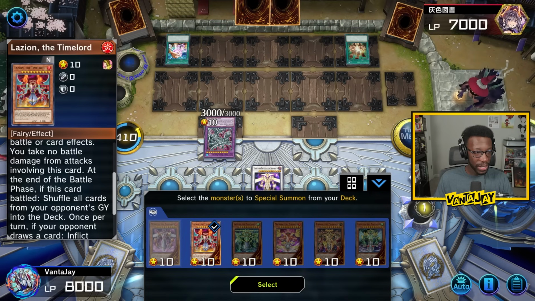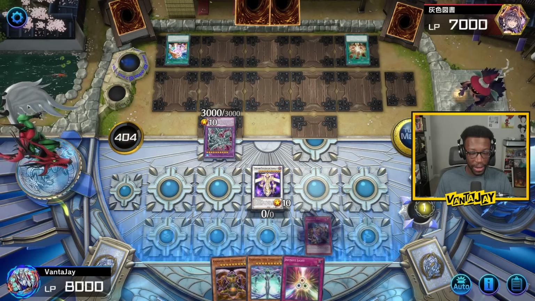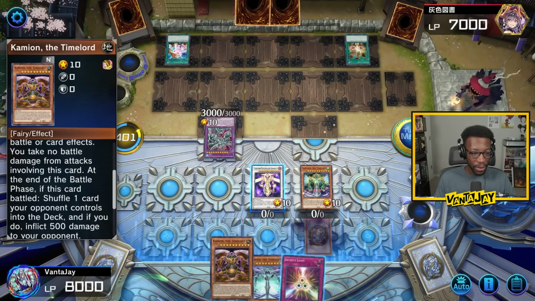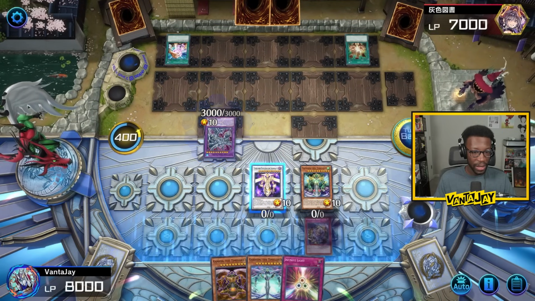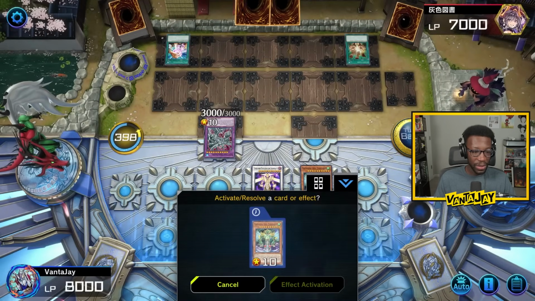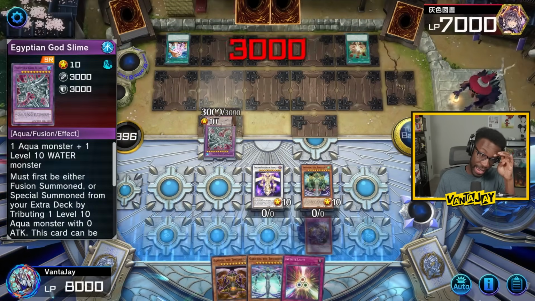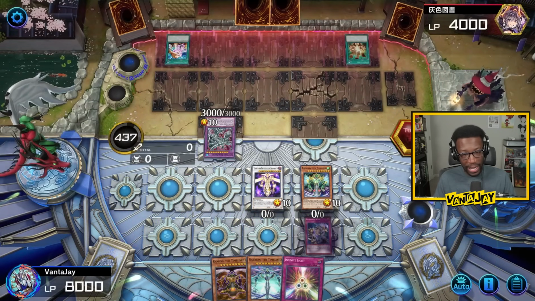Let's see, what I can do is let's shuffle cards in your graveyard. Well, you know what? I'll just summon Rafion. Let's go. You're the one that shuffle one card your opponent controls. Yeah, we'll do this. And then main phase two. You'll take that 3,000, right? Yeah, 3,000. Love to see it. Where's my empty machine?